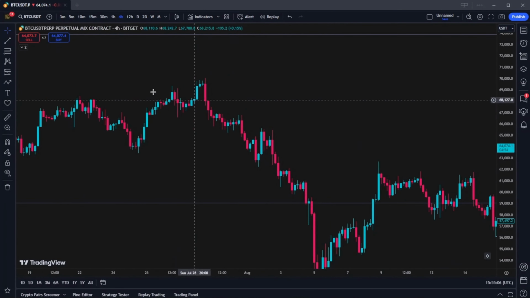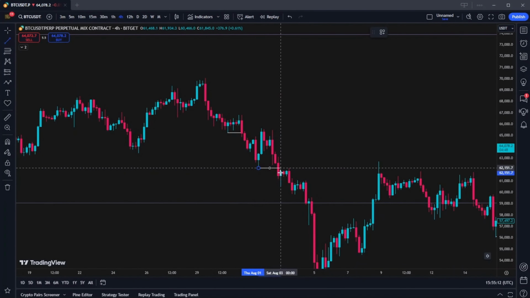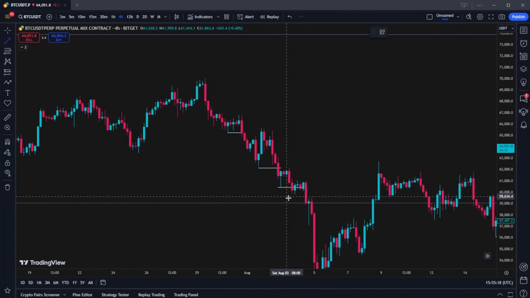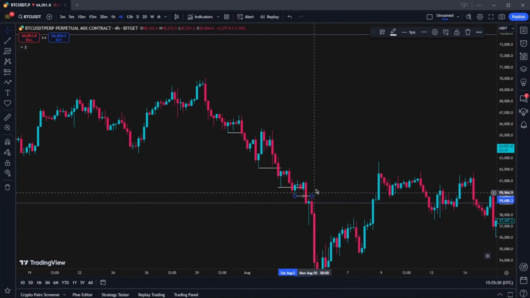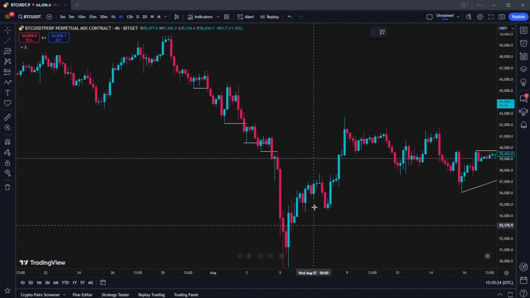Here's an example for the downtrend. So we have our low right here, we break the structure, we continue down, we create a new low, we break the structure, we can continue going down, new low, break of structure, continue going down, new low, again it continues going down until we have a change of character, which is what we're going to move on to next.